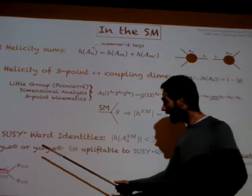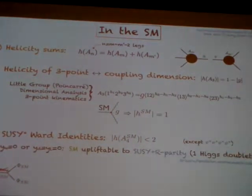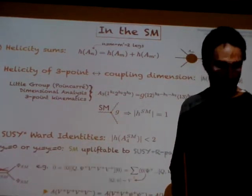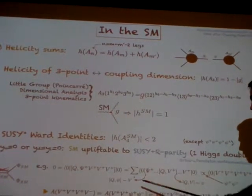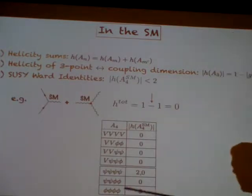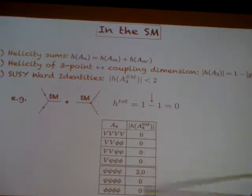This means that you can take this theory, which is supersymmetric, and as long as you compute amplitudes which have only standard model particles in the external states, you can use supersymmetry without actually having supersymmetry. Supersymmetry is just there as a tool, but it will not enter in the amplitude. And so you can use supersymmetry to show a number of beautiful features, for instance the fact that amplitudes with all positive helicity vectors vanish. Let me skip the details, but you can show that just because the supersymmetry generator annihilates the vacuum, all these amplitudes, which in the standard model would have total helicity equal to 2 or 4, actually vanish. So we're left with a situation in which almost all amplitudes in the standard model have total helicity 0, just by putting together these three ingredients.